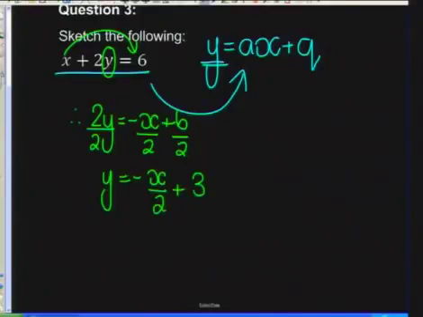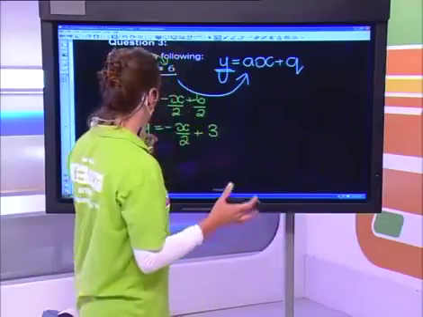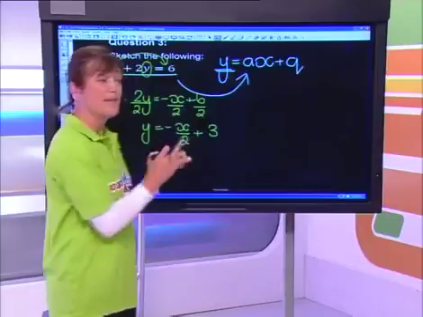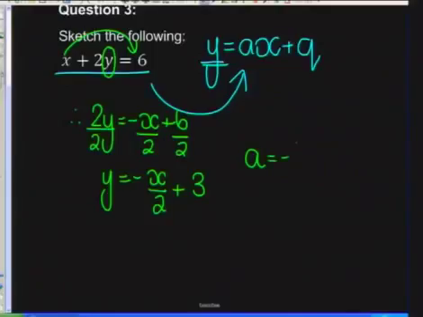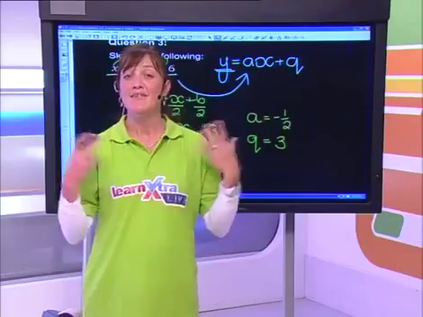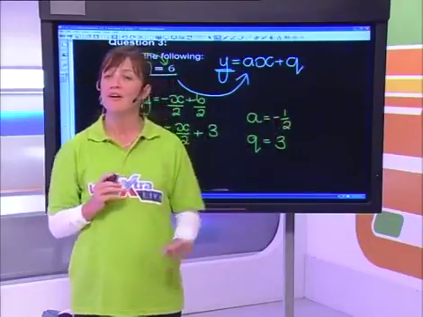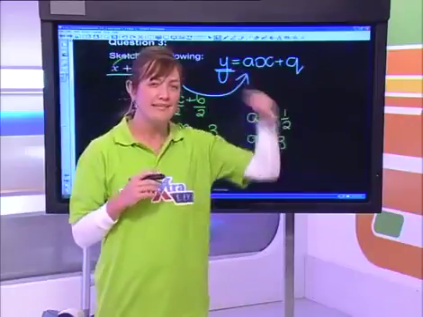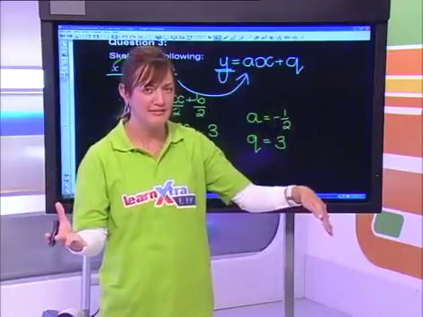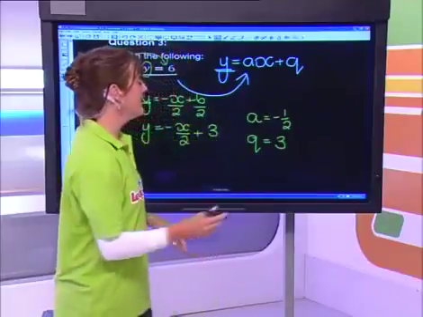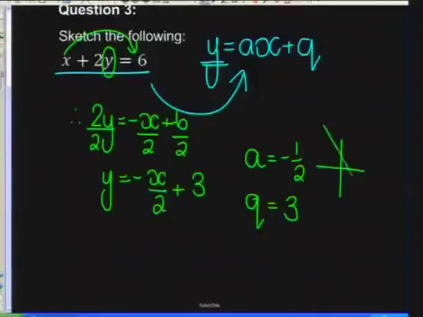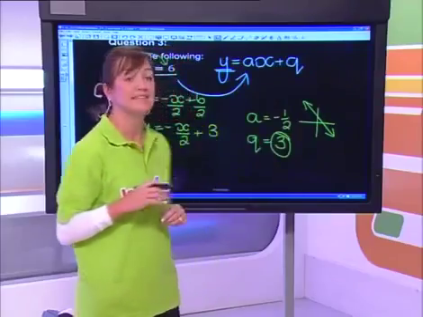So, is it a linear function? Well, if we look at it, I've got y equals ax plus q. My a in this equation works out to be negative 1/2, and the q in my equation works out to be positive 3. So because my a is negative, is my gradient a climbing gradient or is it a sliding gradient? I'm sure you guys are saying to me, it's sliding. So it's going to be a negative gradient, facing that direction over there. What is this telling us? It means that I've got a y-intercept at positive 3.